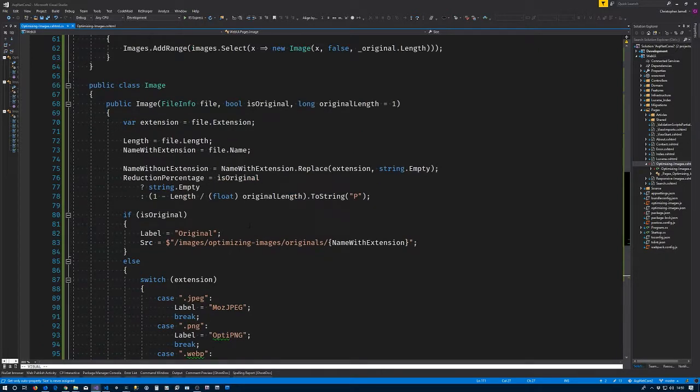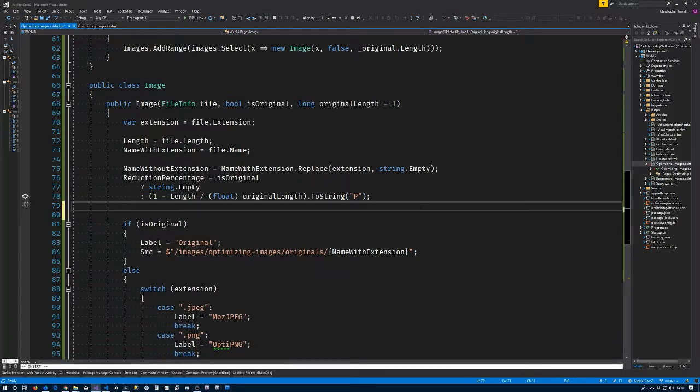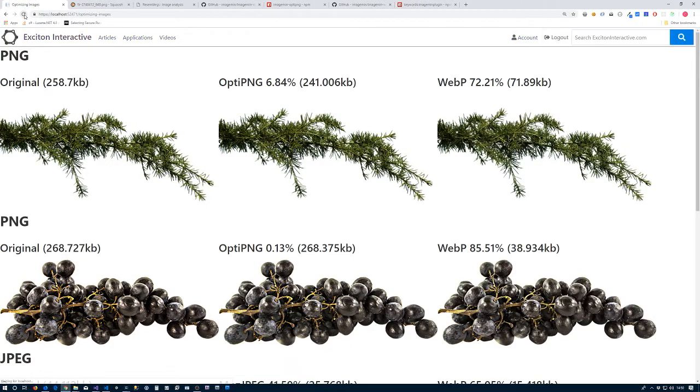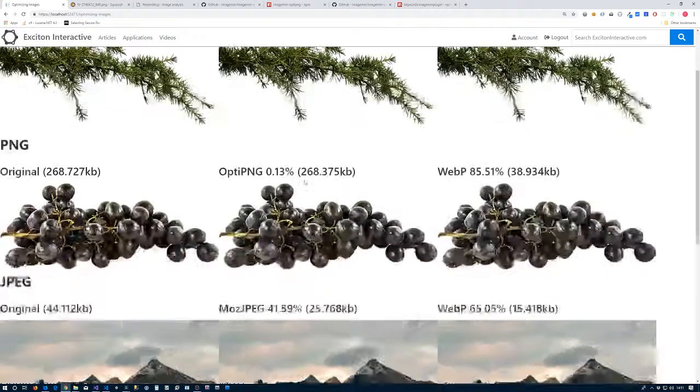Alright, so size, I just set it right here underneath the reduction. So let's do size, and that's going to be equal to a template string. Inside of there we have the length. We're going to divide that by 1000. Spelling monster strikes again. 1000 KB. Save that. Give it a chance to compile things. Go back, refresh, and now we have our sizes being displayed and the percentages.